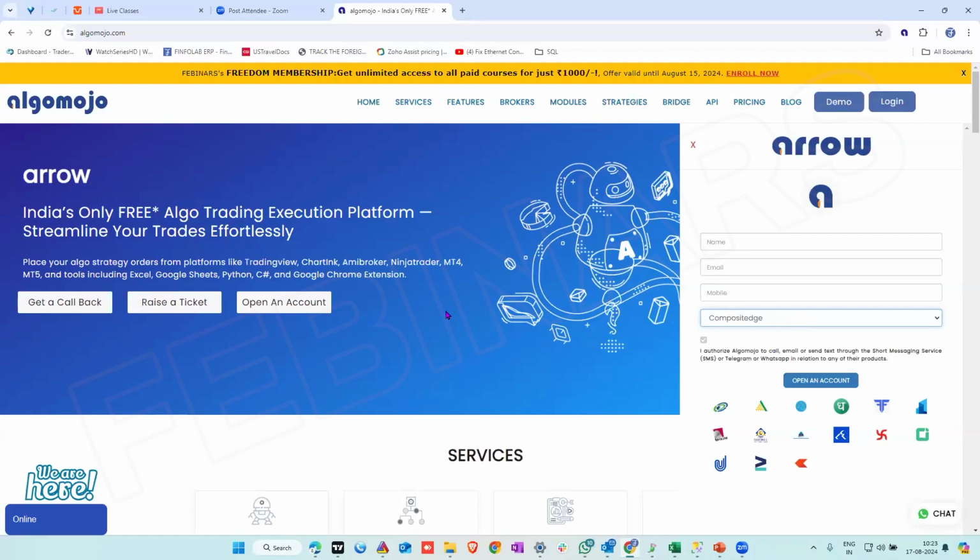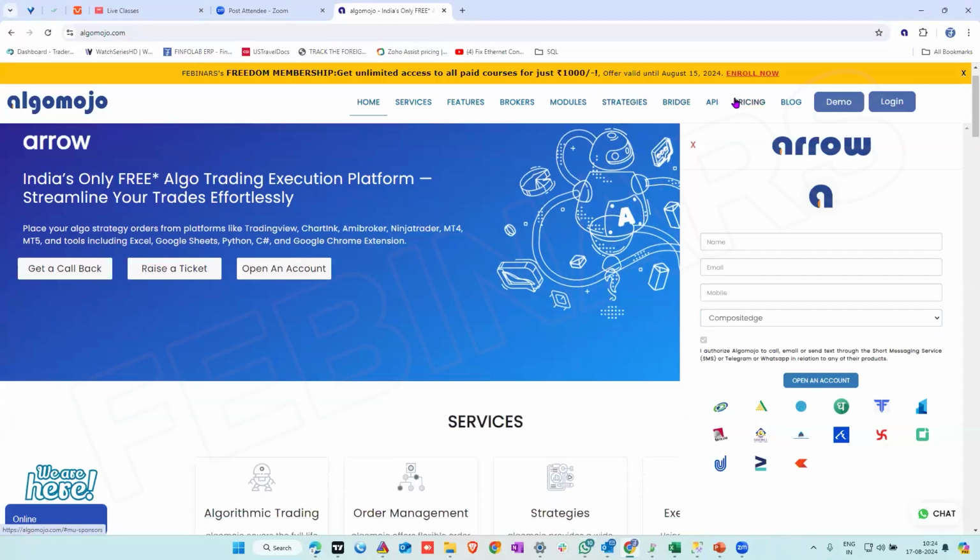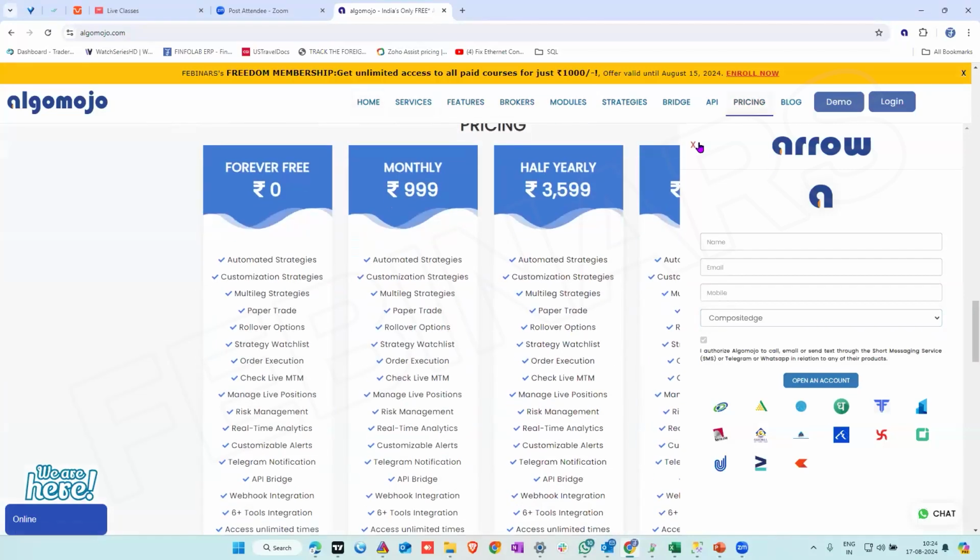Now, for people who already have an account and would like to use the platform for automation, the charges that would be involved are, let me share that also. It is provided in our website here.